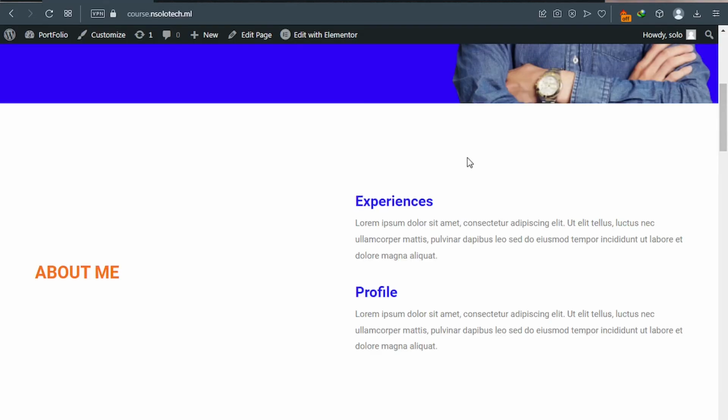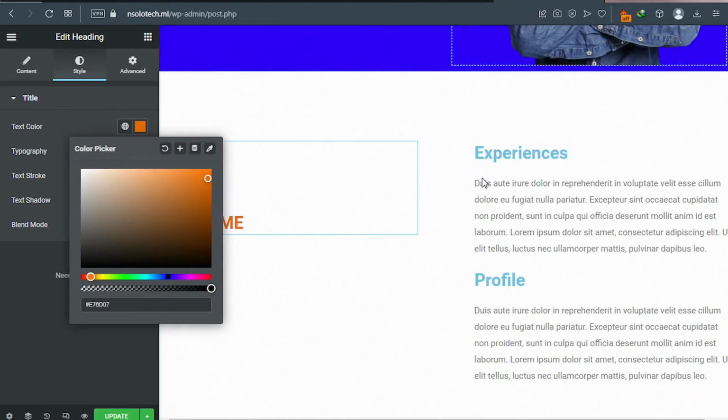And you can see it looks similar to that of the demo website. I guess that we have a lot of text, so we can reduce the text here. But for tutorial purposes, I'm going to leave it as it is and only change the color of my headings.